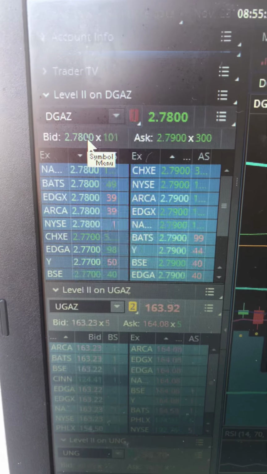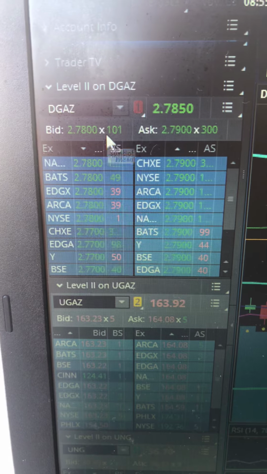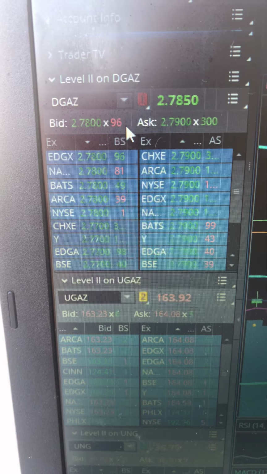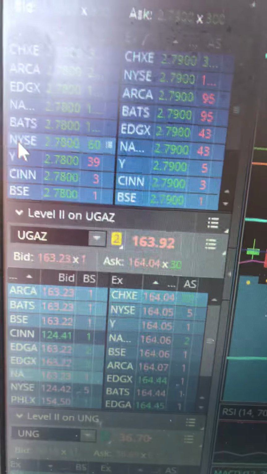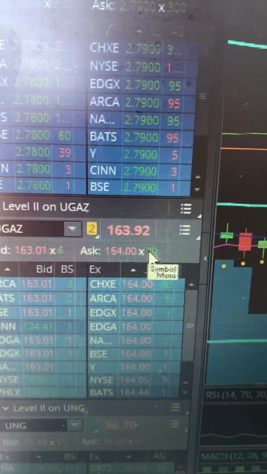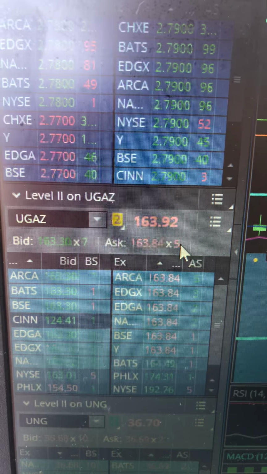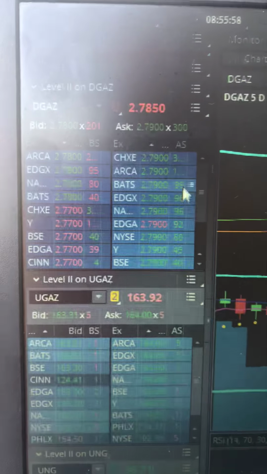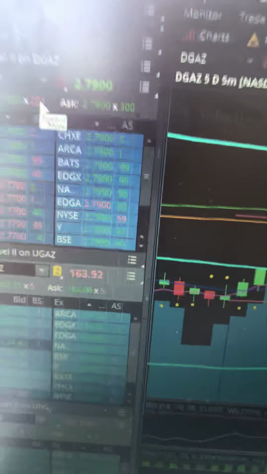So if a lot of people are buying at 277 and 278, the more buyers you have, the better chance to push the price up. So more buyers and it goes a little green. Now UGAS has got more sellers. A lot of sellers will typically drive the price down. So if all works out good, maybe we can get a bunch of buyers to push DGAS up and get to our price point. And at that point, we could choose to sell.